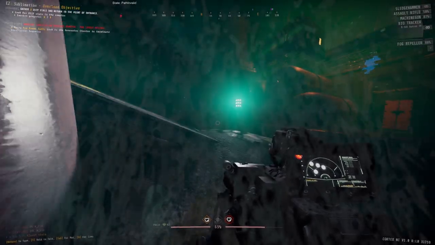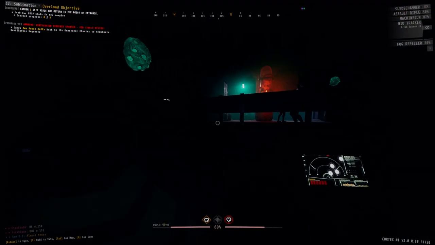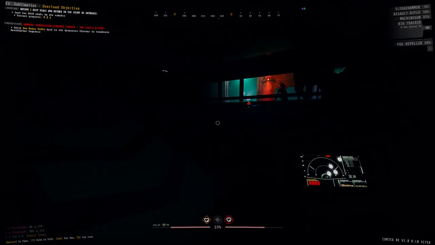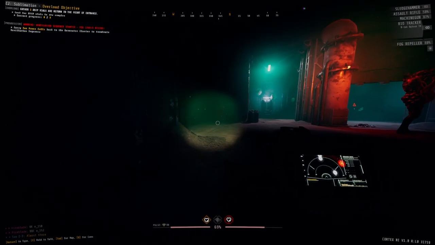Have one more fog? The fog is bugged for me, I don't even see it. Yeah. I think there are charger scouts in here as well, dude. I'm not sure what do I have to do here? Get out of cell. Yeah, I don't know where it is.